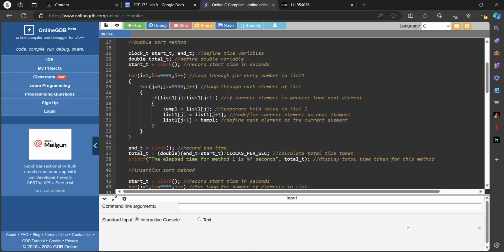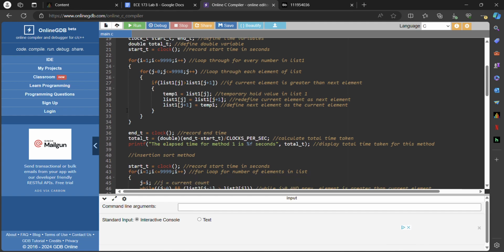So this goes through every single element and switches them, and the reason that we need to have the second for loop is because it needs to go back through and continue switching them until the thing is all the way in order, because this just ensures that 2 elements next to each other are in order, and this just ensures that we go through enough times and make sure that everything is in order.